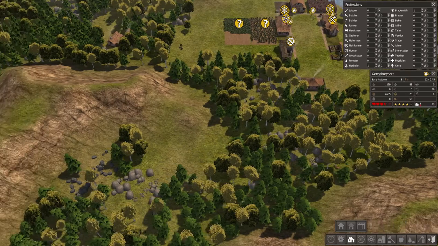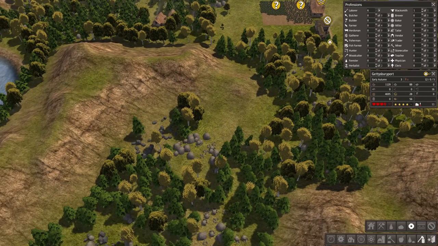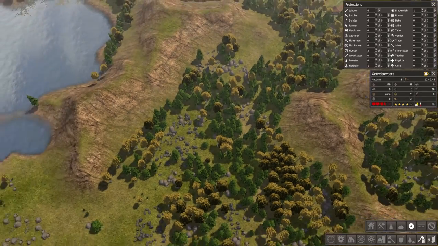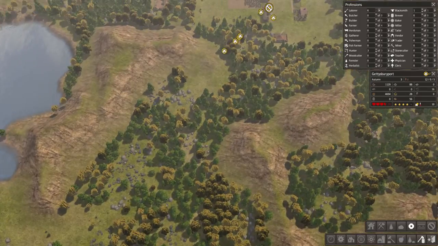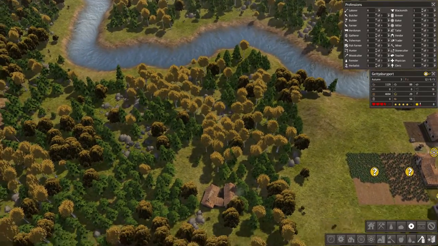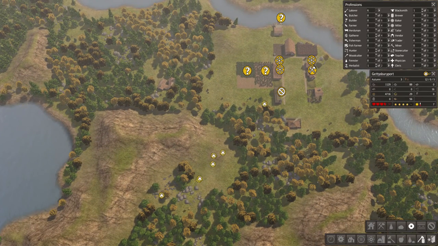Oh, there's iron. Okay. Iron. Oh, there's a lot of iron here. Okay. Oh, there's a lot here too. Come on, all you. Come over here. Get some iron. Is there iron here? There's also iron here. Okay. Just be fast and take all that shit.